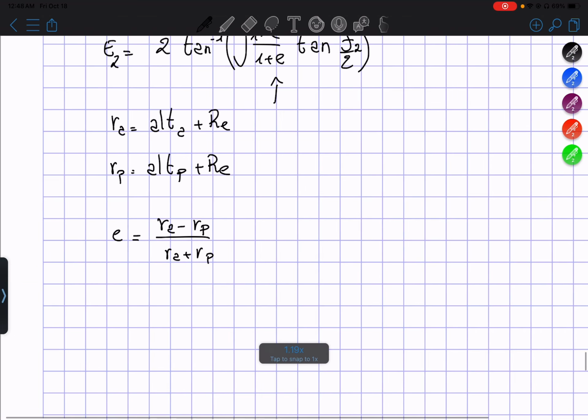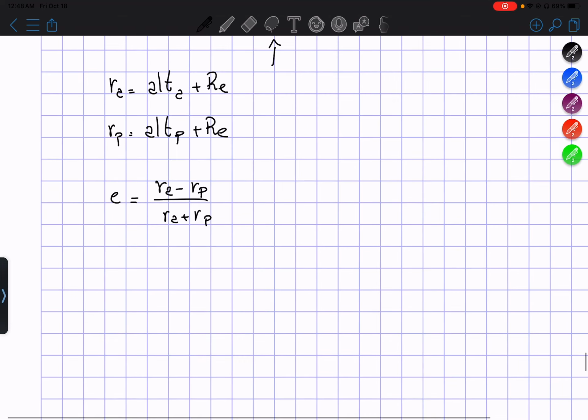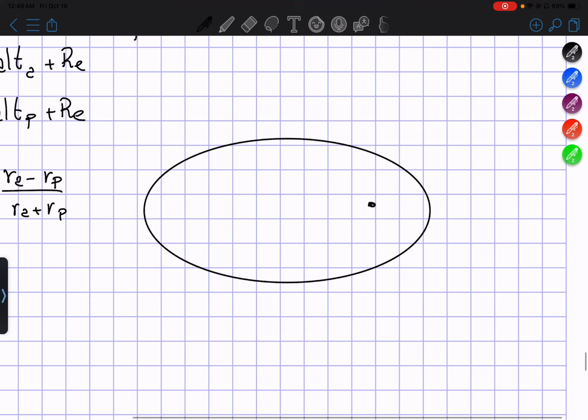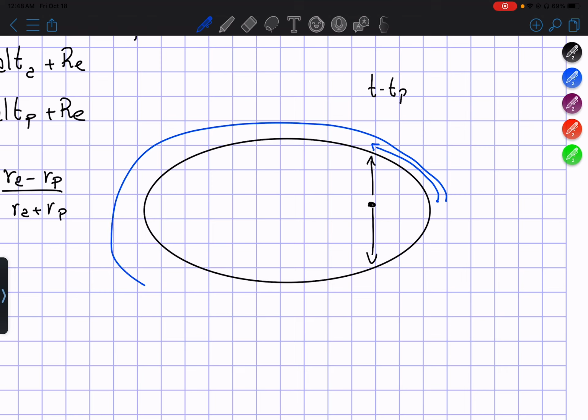And now we're going to find everything. I can just solve it. So let's just check everything we have. By the way, when we're calculating the time of flight, we can do it in two different ways. One way that I like, but it's slower and honestly not the greatest, is, so this is 270 degrees, this is 90 degrees. Since our formula, or the one that we're given really, is T minus TP, the time of perigee, it means that we're calculating the time it takes from perigee to this point here. So when we're calculating the time it takes to go to 270, we're calculating this time here, not this time here. So, let me erase it.